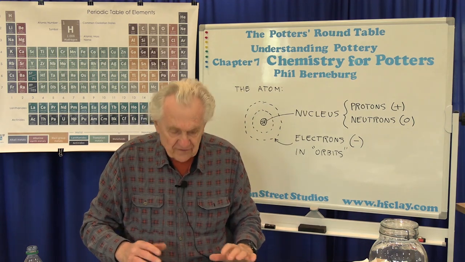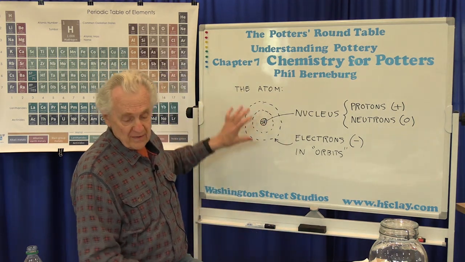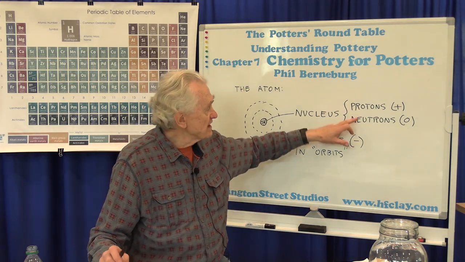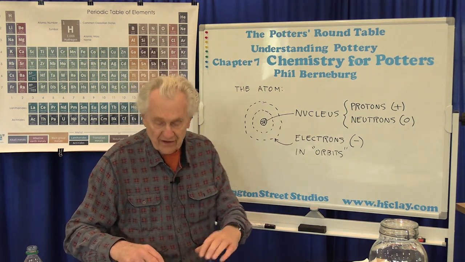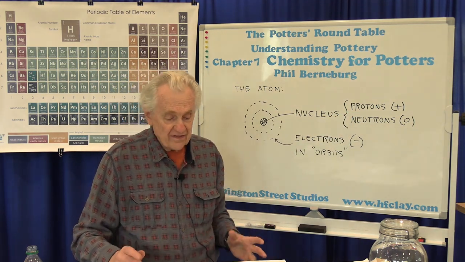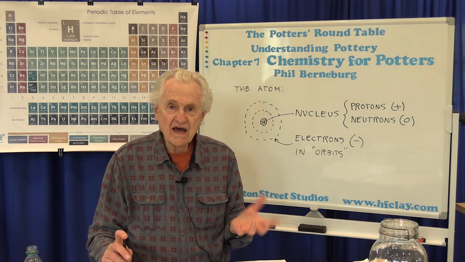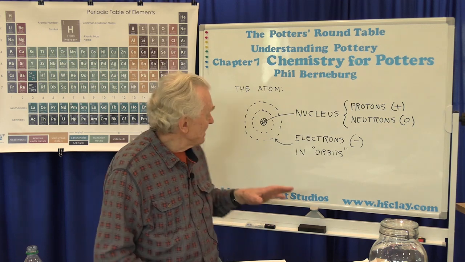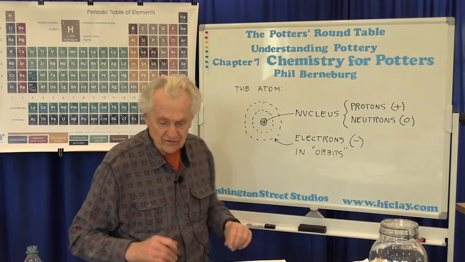Now there are different kinds of atoms. There's not just one. This is the general schematic for it, but there are different kinds of atoms based on the number of the different kinds of particles that are in the nucleus and the number of electrons around the outside. The term element, when we say a chemical element, is matter that's made of one kind of atom. That is, a particular atom that has a certain number of protons, a certain number of neutrons, and a certain number of electrons.